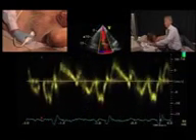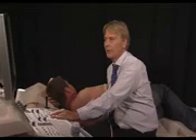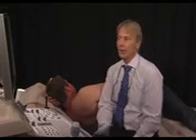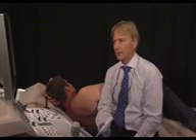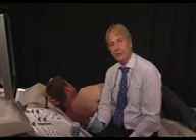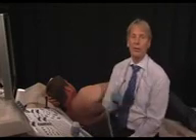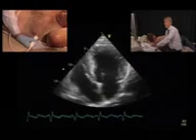Okay? This is the maximal E prime velocity, which is 0.7 or 0.6, 0.7, somewhere in that region. If we now calculate the E to E prime ratio, we get a value which is above 12, 13, which means the patient has diastolic dysfunction. In other words, elevated left atrial filling pressure. So the E to A ratio, which could also be normal, is certainly not a normal pattern, but a pseudonormal pattern. But there's also other ways of looking at this patient and his diastolic function.